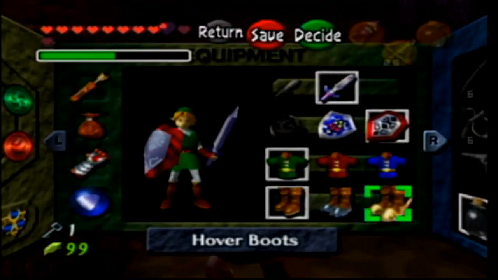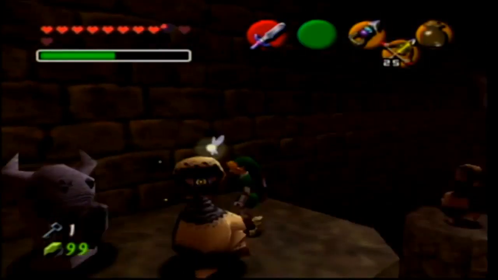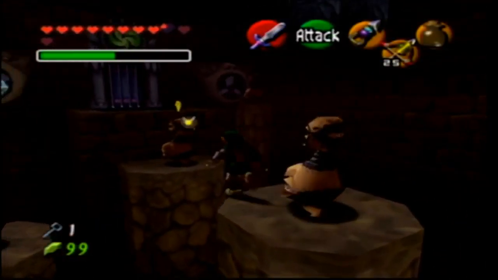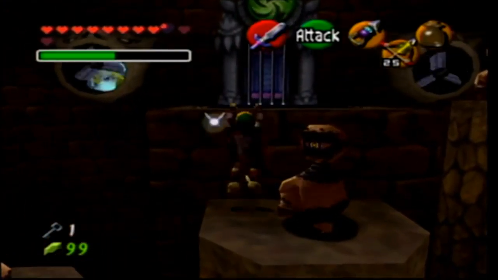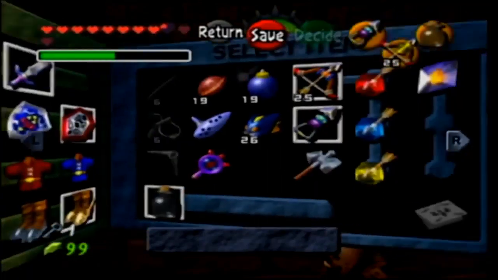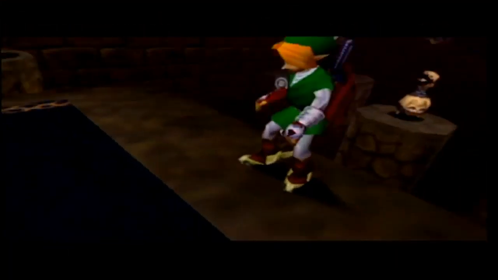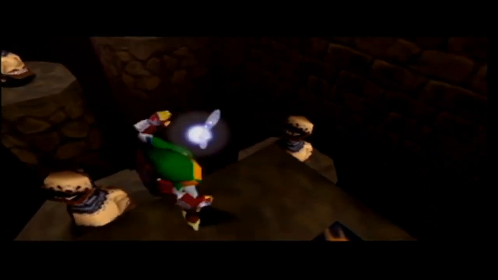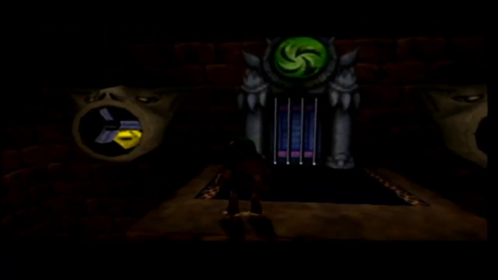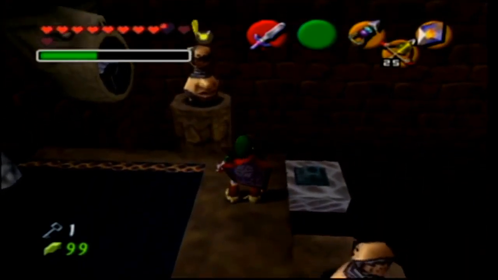So, what are we supposed to do then? That is the million dollar question. Well, we have a bunch of Beamos. That much, I can definitely see. There's an eye switch there, which I could shoot with fire, but I gotta be original. Because that's gonna activate the eye switch. Chest appears, okay.